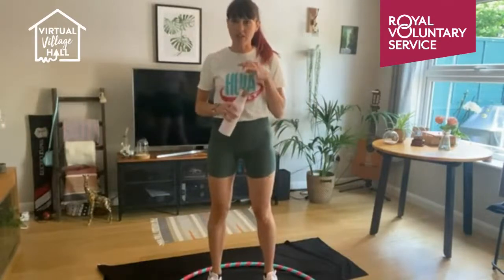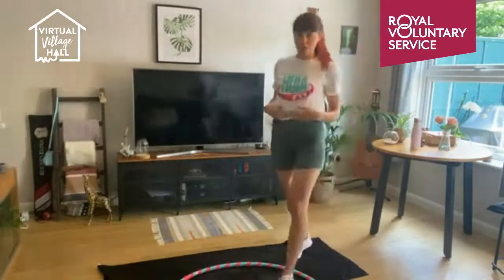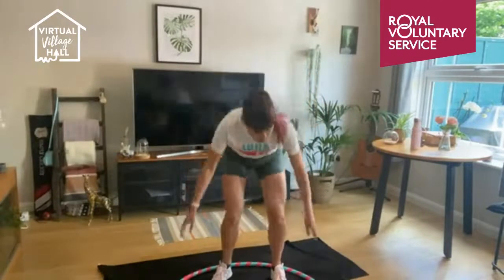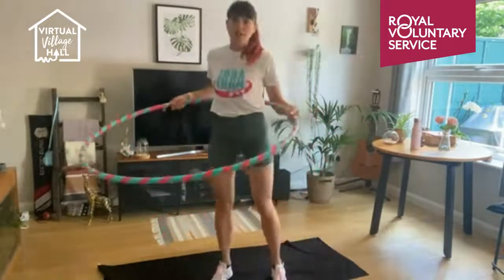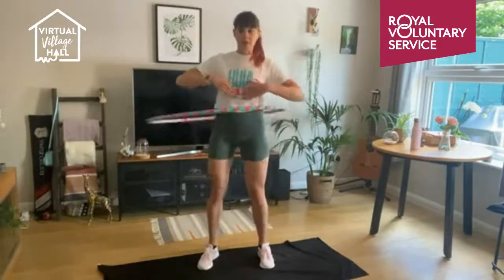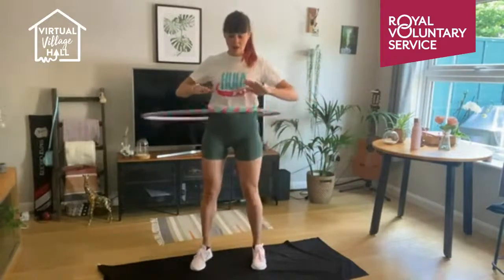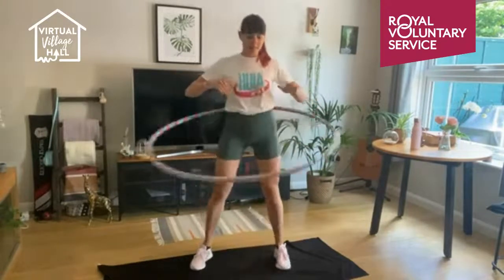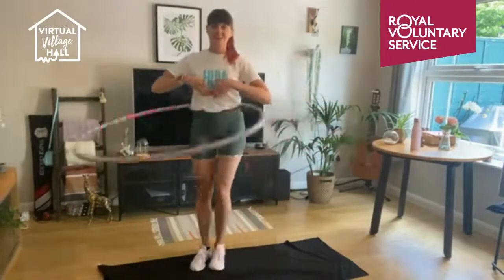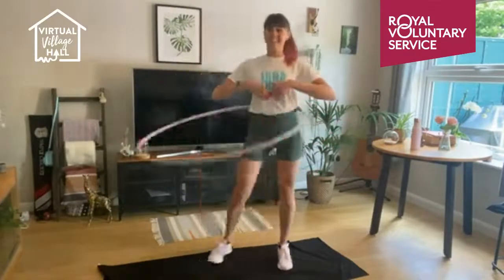We're going to have a little dance with the hula hoop now. So, whilst hula hooping, we're going to incorporate our legs this time instead of our arms. So, I'll quickly show you what we're going to do. We're going to just do a couple of little side steps. So, hula hooping, our favourite direction. We're going to have our feet hip width apart, and then we're going to step out, bring them together, out, bring them together. And then if you're confident, little side steps.